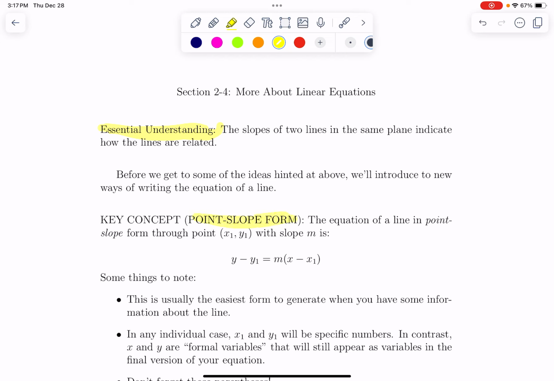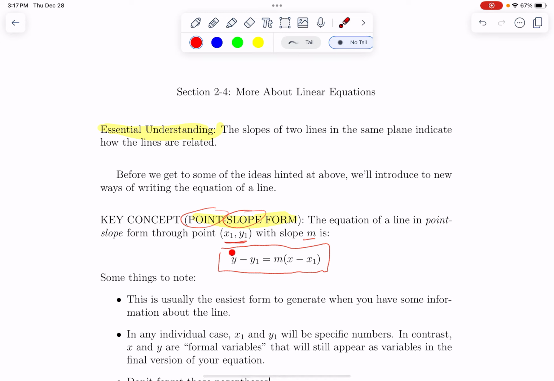Right? When we have a line, we can actually write the equation a lot of different ways depending upon what information we have or what we want to do. So point slope form has that name because basically we use a single point and the slope. So the point is (x1, y1), and the slope is m, and the equation looks like this. So it's y, the variable y, minus y1, a particular y coordinate of a known point, equals slope times, and let's emphasize these parentheses, x minus the specific x coordinate.